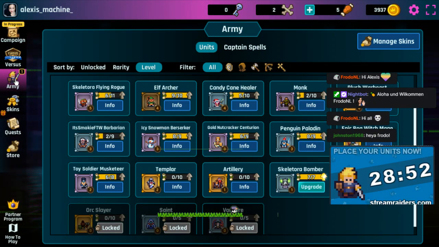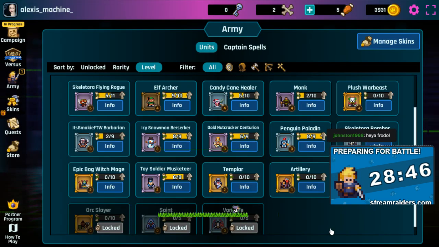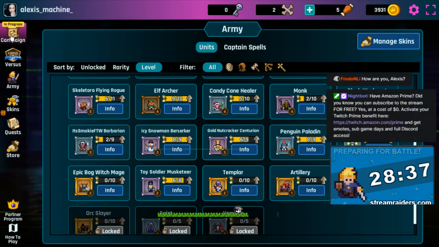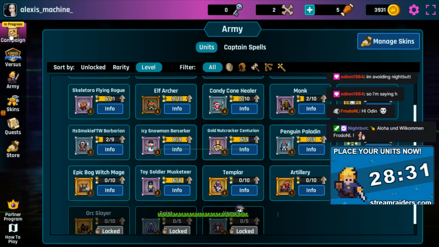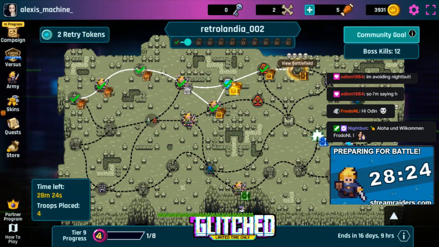See, oh, I have scrolls. I can upgrade somebody. I can upgrade my bomber. Two nail. Leveled up. Odin, I can't believe you found an easy workaround to my Nightbot. Such a clever, clever beast you are.